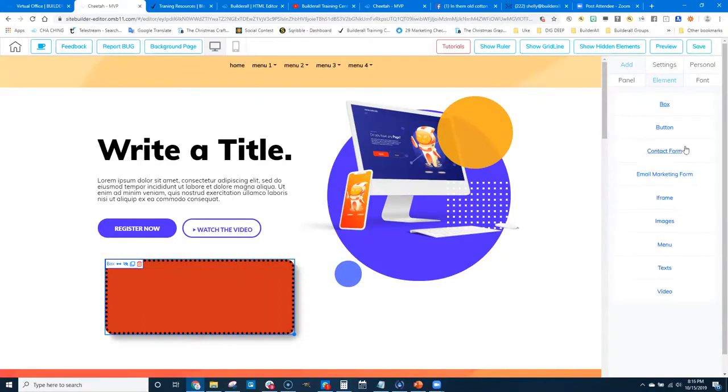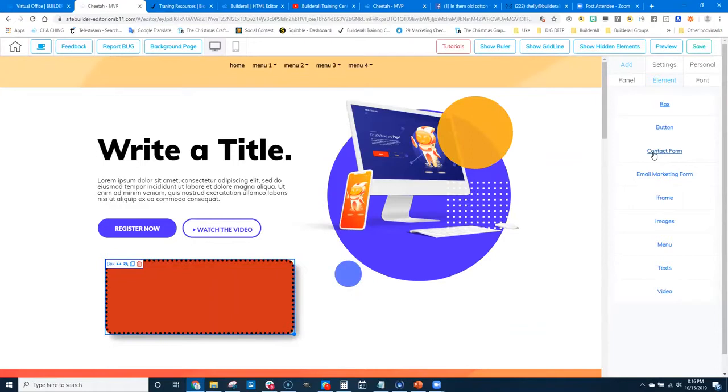So what's the difference between a contact form and an email marketing form? That's going to be a huge question, I'm sure, because it always was in Pixel Perfect. So a contact form is the ability to forward the information from the contact form when they fill it out and they hit submit. You can forward that to an email instead of Mailing Boss. Okay, that's the value of a contact form.